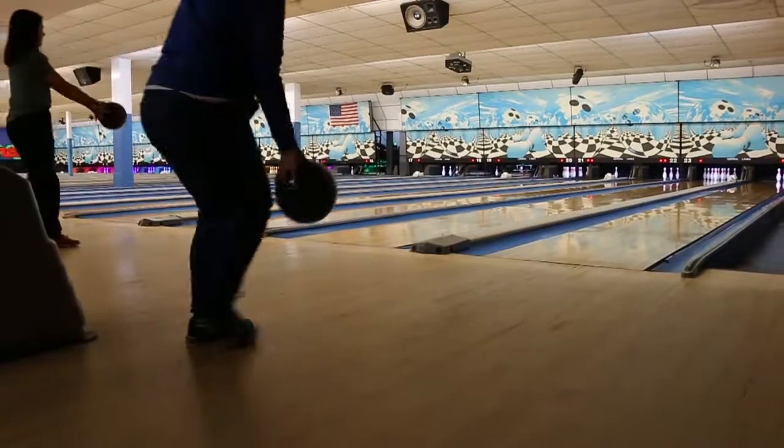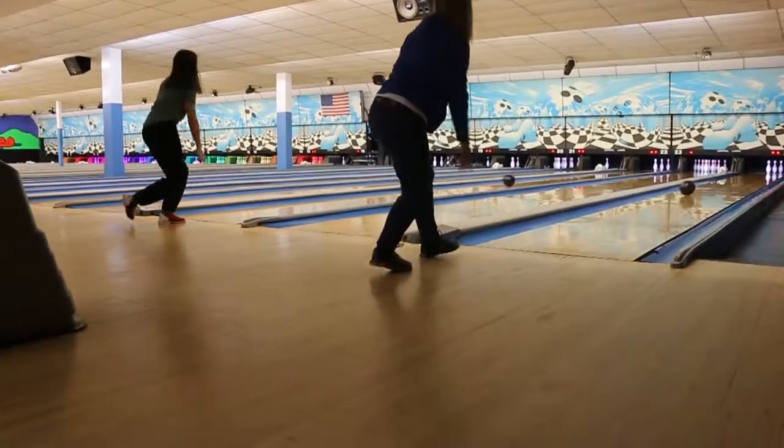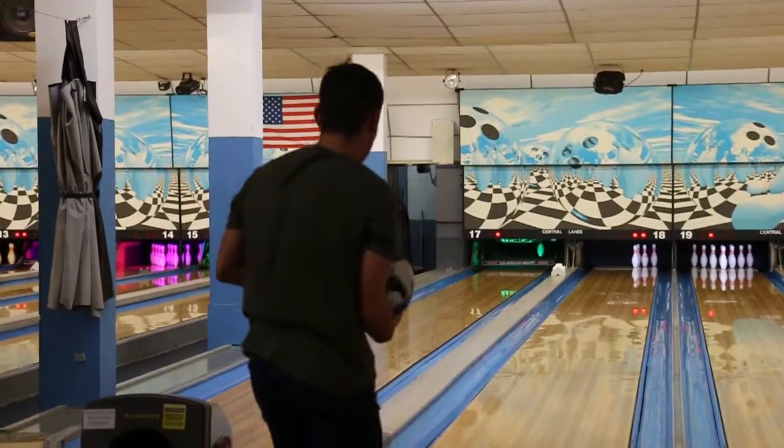I throw a 12-pound ball. It's a little heavier than what most people use. Most people use a 10, but I like 12 just because it gives me a little more punch. I've been bowling with this last three rounds.